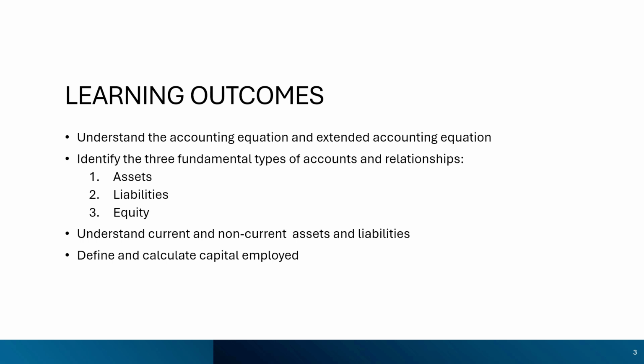These are the learning outcomes for today. We will start with the basics of the accounting equation and build up to the extended accounting equation, as well as the key components in the equation, including assets, liability, and equity, and the key features and categories of these different types of accounts. We will also understand current and non-current assets and liabilities, as well as be able to define, calculate, and explain the key purposes of capital employed.